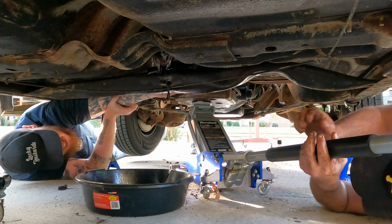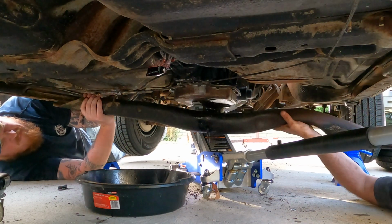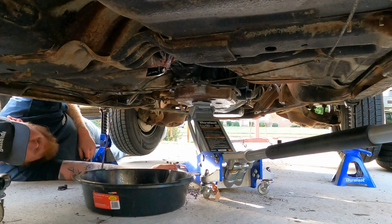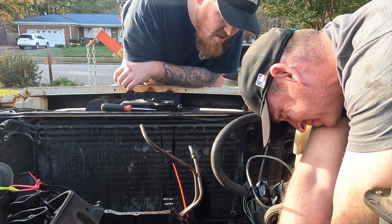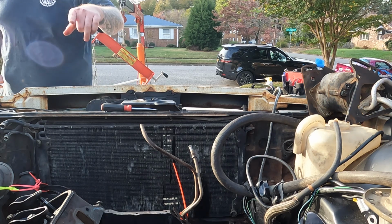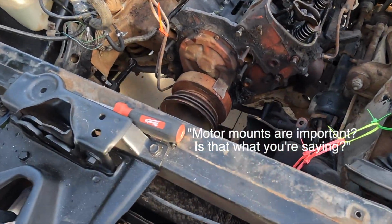Probably didn't need it. Push your end all the way back. Oh, ow, ow, okay. Don't die. Cool. Oh God, that's excessive. It's free. It's turning. Oh, not only free, but cool. Perfect. All right. Give me the GoPro real quick. You're gonna want to save those. Motor mounts are important, is that what you're saying? Yeah, generally.